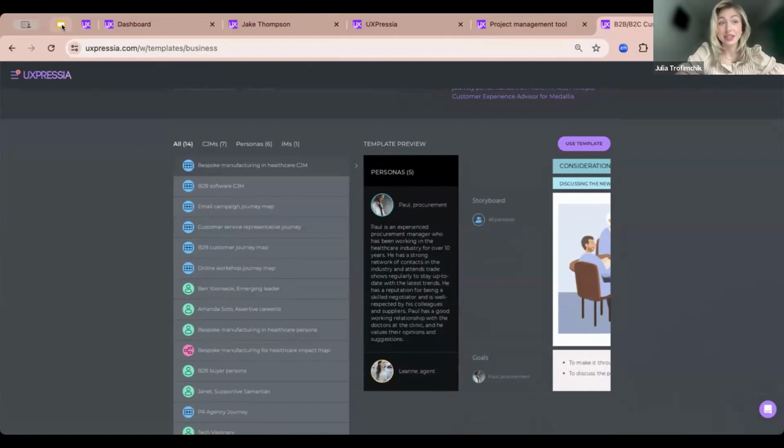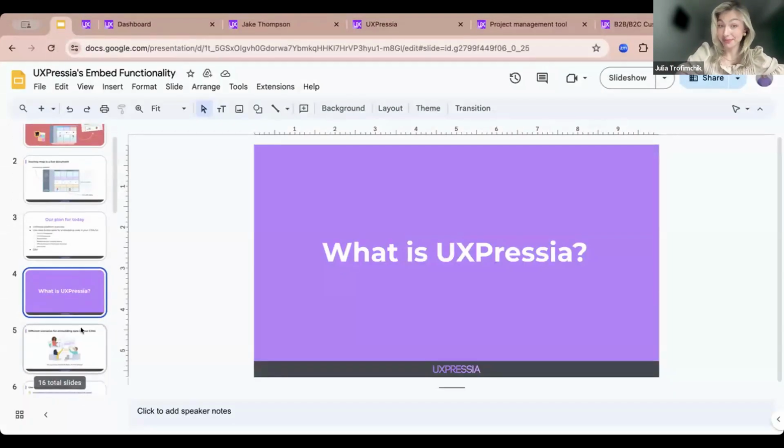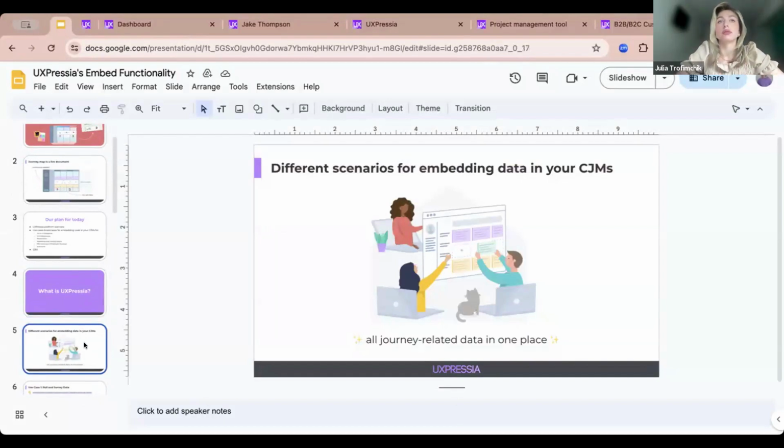With that, let's actually get back to our today's topic, embedding. So as you might think, there are plenty of different scenarios why you might embed different data and when you can do that. And we talked to a number of mapping practitioners. We took a look at their maps and we came up with 7 most common cases for embedding data. Today, we're going to talk about them.